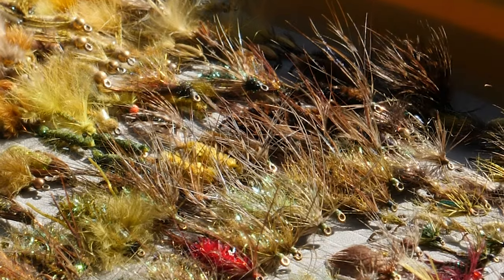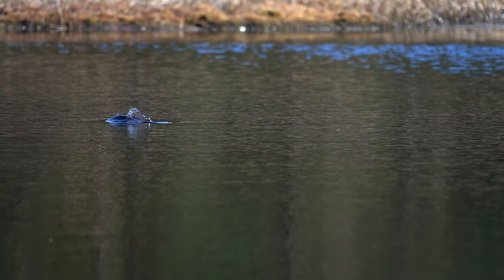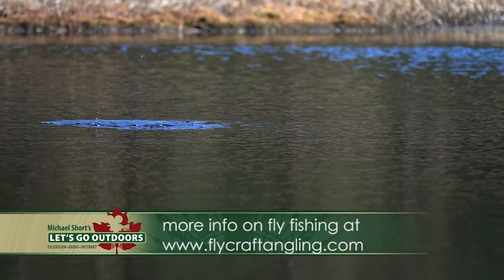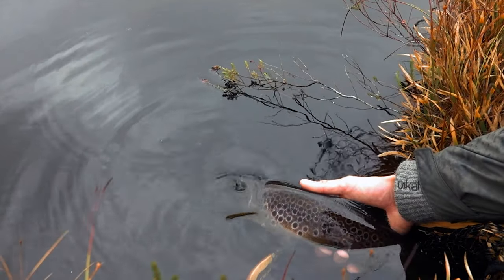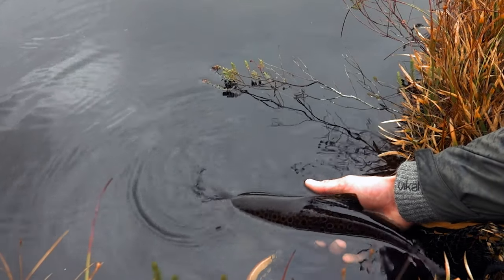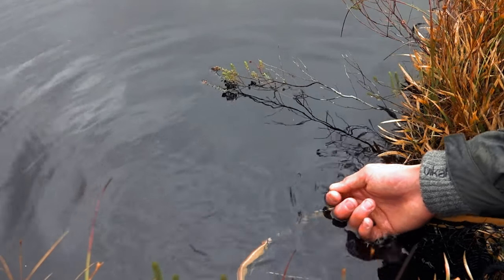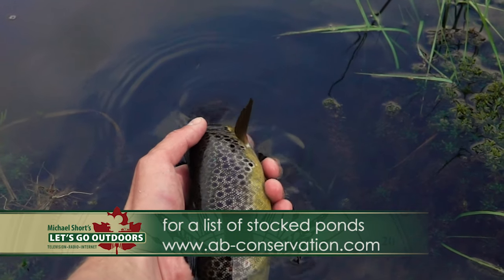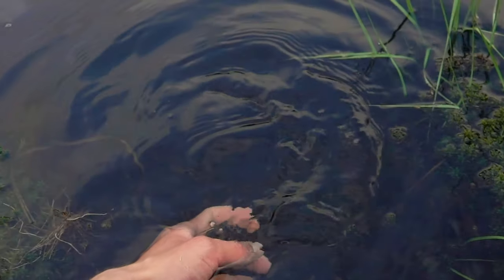It's good to appeal to that learning instinct the trout has, whereas a wild fish has started life at an early age and knows what food is, well honed by mother nature to survive to a point that we can catch them — so they're a little more wily to catch. A pond like this can offer an ideal setting to practice different casts and experiment with a variety of flies. Many of these ponds are located near major cities and communities across the province, so you don't have to spend a lot of time driving, allowing for more opportunity for fishing. Tight lines everyone.